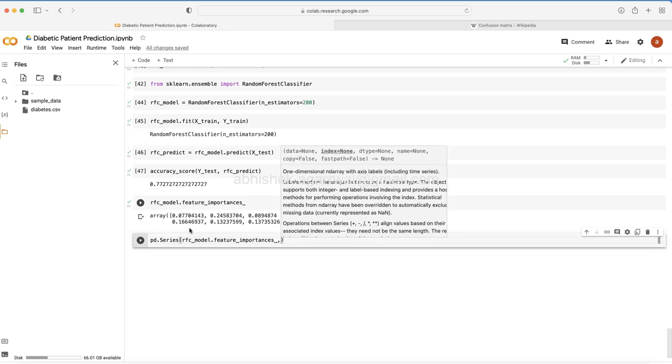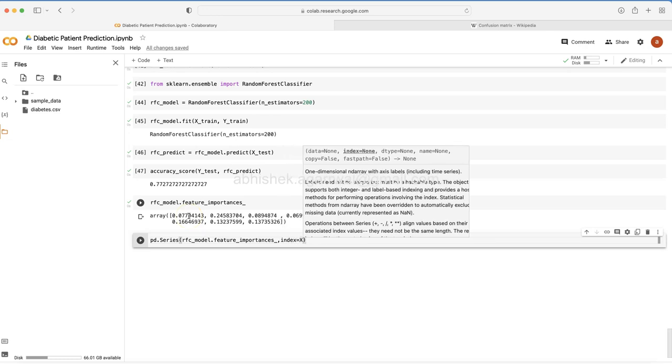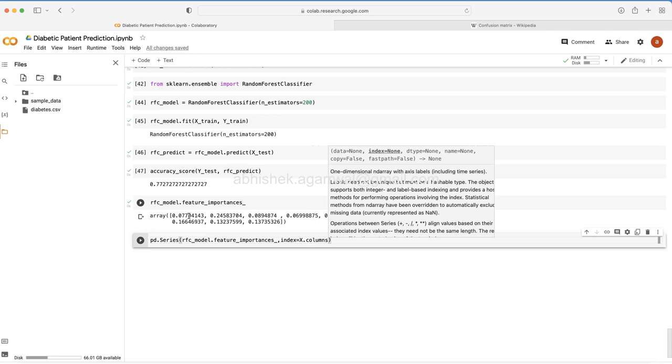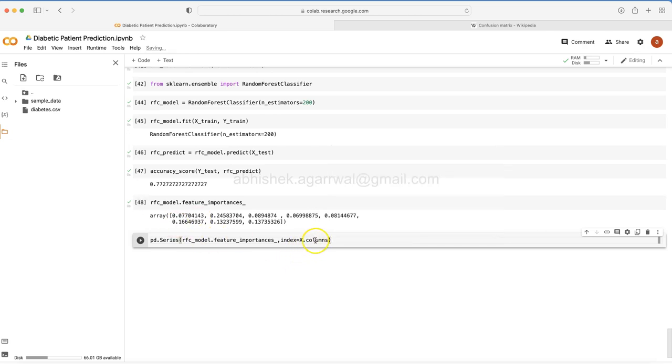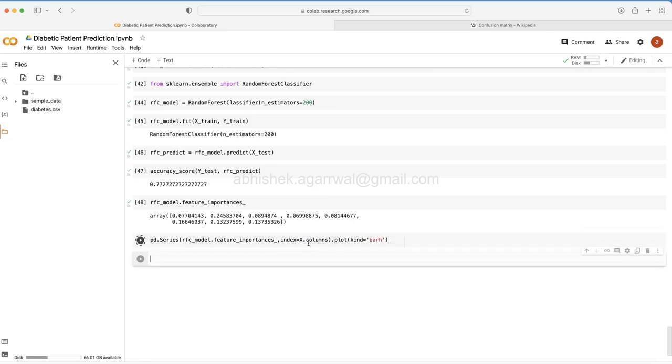Here we need to provide the column name to each of these variables, so we will say index equals x.columns, right? Because x has columns. I have given you this method earlier to get all the column names. Then we will use the plot method, because it is a pandas object, with kind barh, and this will visualize this output.